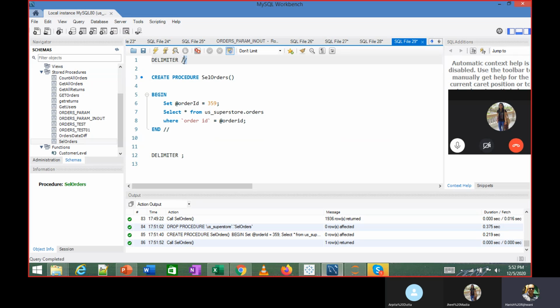The reason why this delimiter is added over here is to indicate the start and end of this stored procedure, because in this stored procedure you can have multiple lines like this. You can have another variable, you can have another select statement. Okay, understood? Which is why we have changed this delimiter, so that MySQL recognizes that this is one part of the same code.